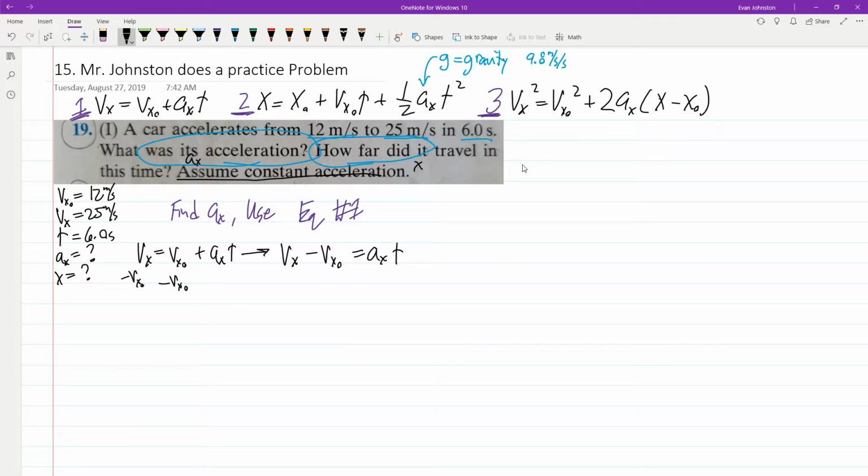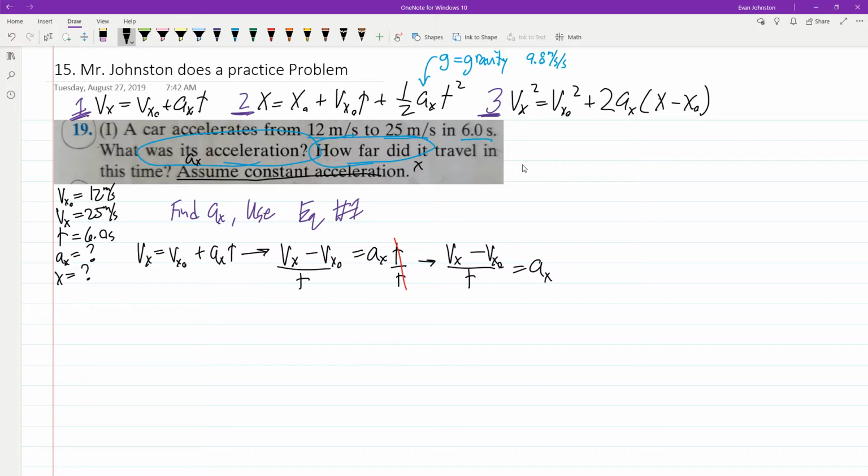The other way that I personally was taught this is, well, I'm just going to take this thing and subtract it over to that side. They both give you the same result, so just use whichever way makes more sense to you. Similarly, I want to get acceleration. If I divide both sides by time, I have to divide this whole side by time as well. The times cancel, and so I have this handy equation now. The final velocity minus the initial x velocity divided by the time gives me the acceleration in the x direction.